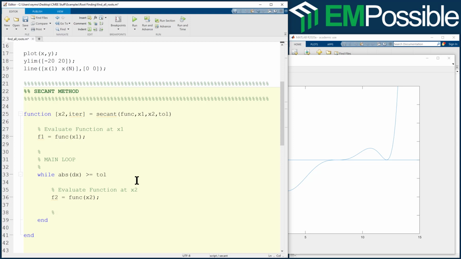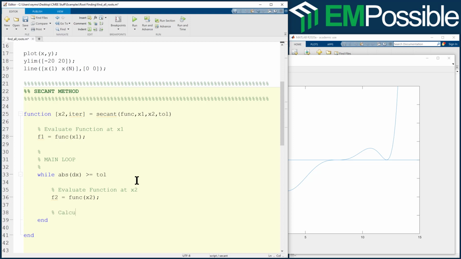So what's happening behind the scenes here is we have 2 points. We can connect those with a line. That gives us a line that we can figure out where that crosses the y-axis, and that's our guess at the next root. And when all is said and done, we calculated a little formula to figure out how far we need to move x2 in order to get to that next root.